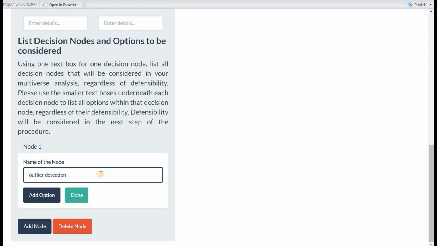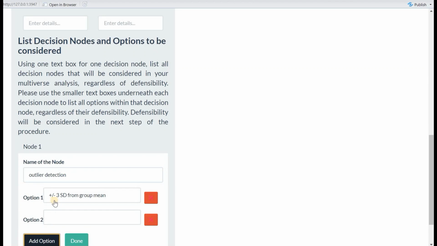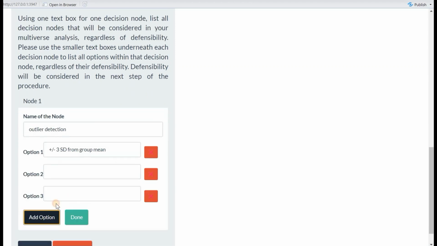Then you should add all options that are available within this decision node regardless of defensibility. So you would write here, for example, plus minus 3 standard deviations from the group mean. Add option each time you wish to add another option.